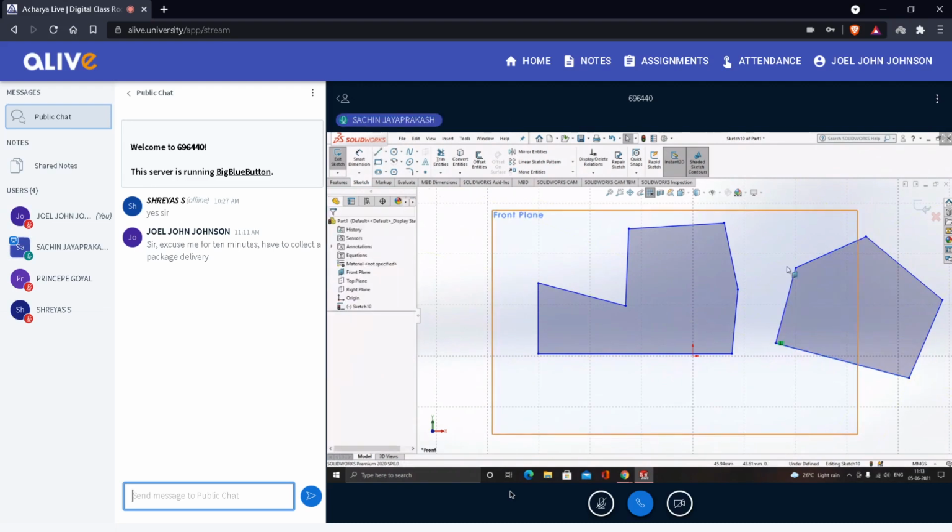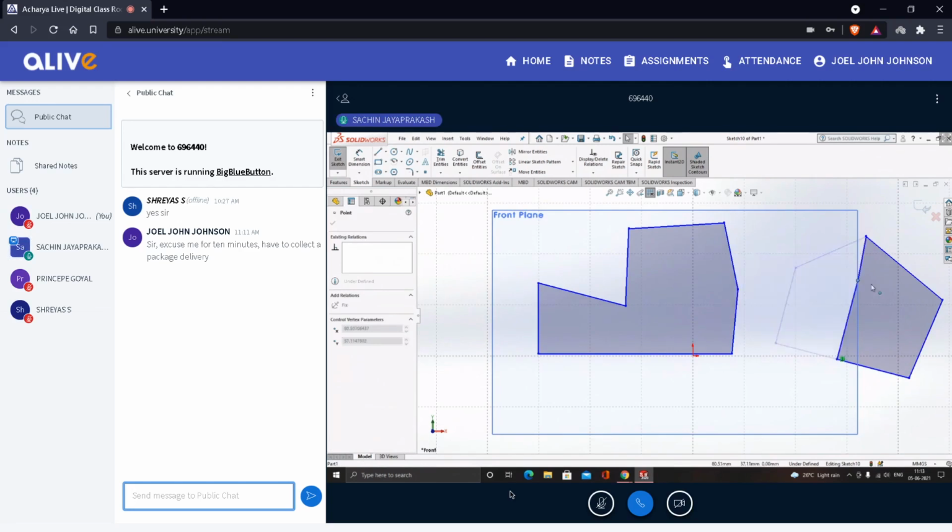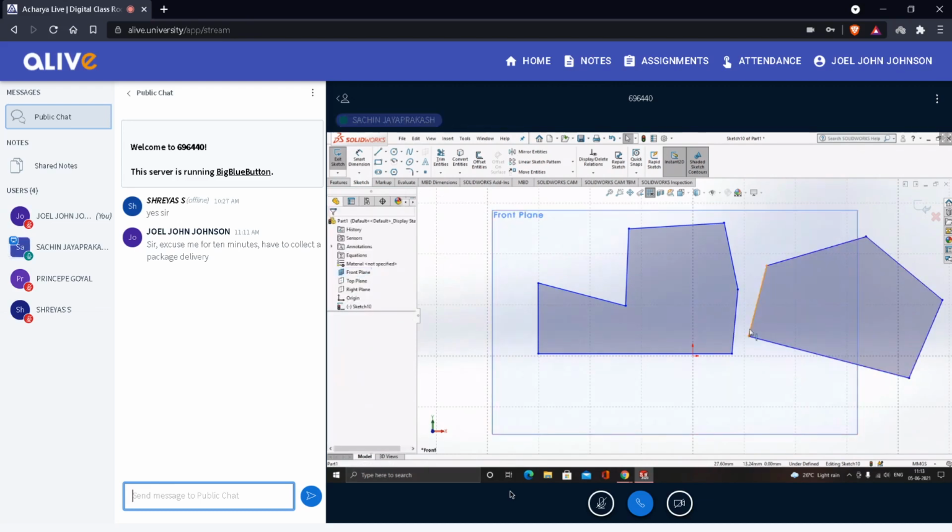Okay. So this is almost the same thing. So now if I want to move this, see, it's moving only in one direction, right? Up, or like this, because of this particular constraint. Okay, a perpendicular constraint is put. So that's why it's moving like this. Okay. Now if I delete this constraint, so I can move it anywhere I want on the screen. Okay. So if perpendicular constraint is put, then you can't move this anywhere.